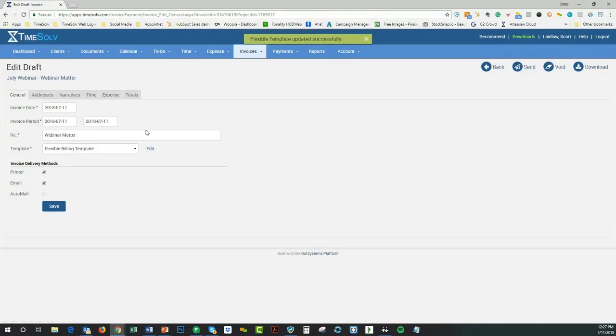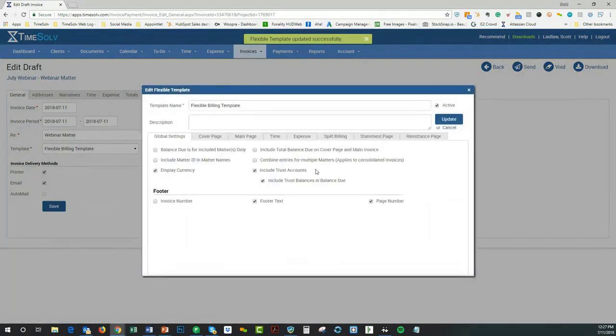Now, while we're in the billing template, I should tell you that I had a sneak peek earlier this week on our latest release to production that's going to impact how our invoices can look. And there's two things that are going to happen.